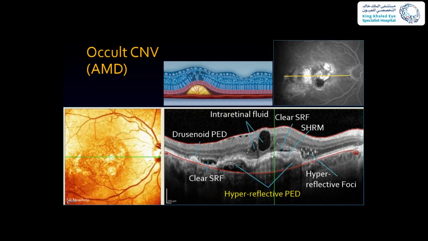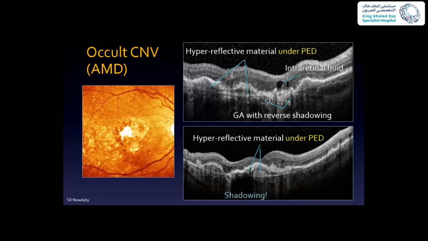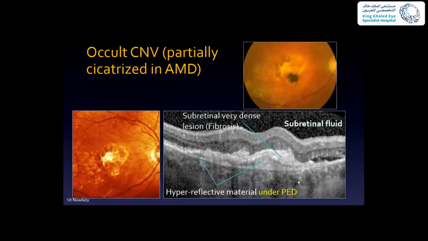This is how an occult choroidal neovascular membrane would look. You would have hyperreflective stuff under the RPE, and then you have all sorts of intraretinal and subretinal fluid that can be either clear or not so clear. That's an occult membrane. Again, here is another example. You've got intraretinal fluid on top of atrophy with reverse shadowing, and here you have the RPE that's elevated, but it's also hyperreflective, so you know there are vessels growing under the RPE. Here it is: RPE that's elevated and hyperreflective vessels growing under the RPE. So that's an occult membrane.